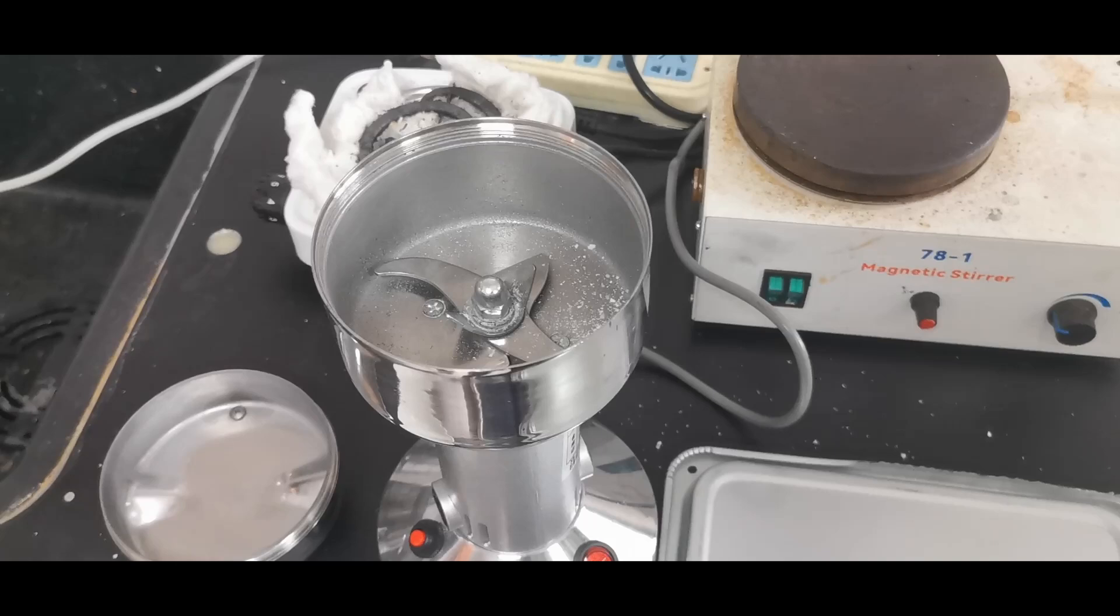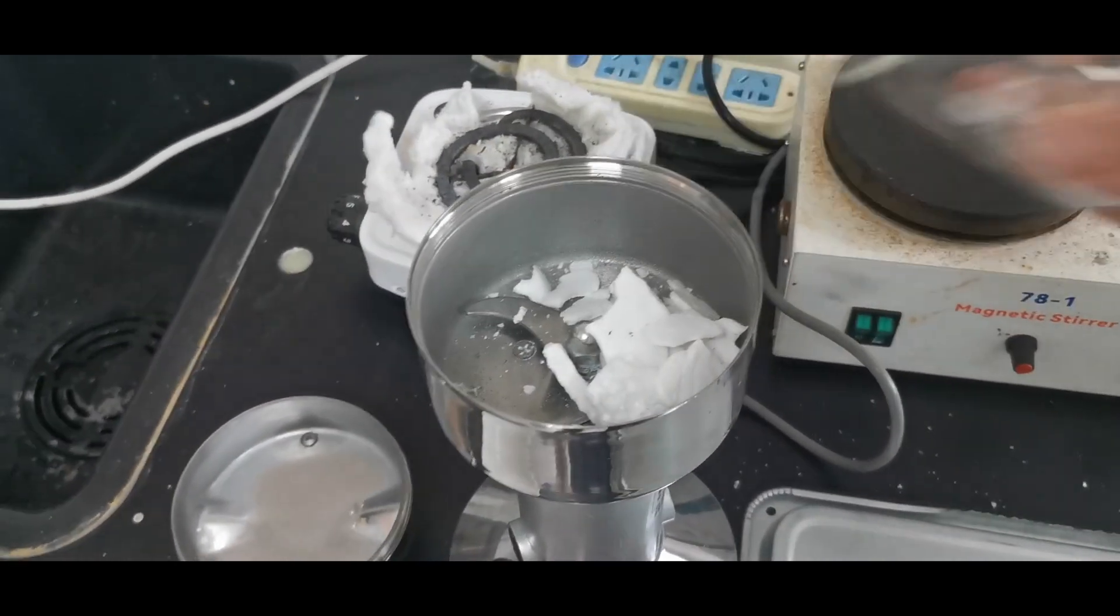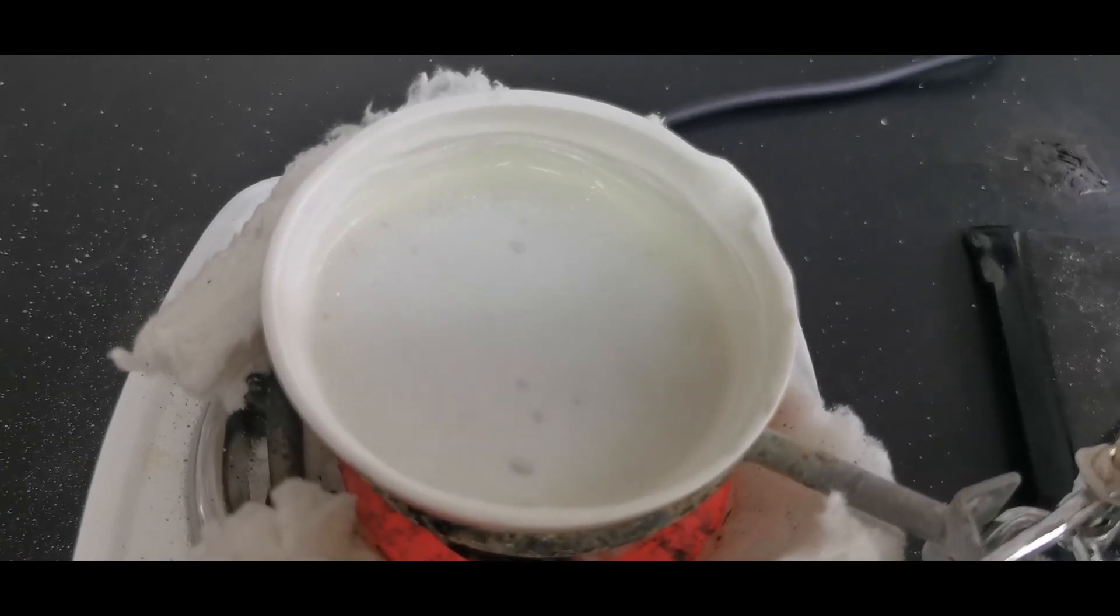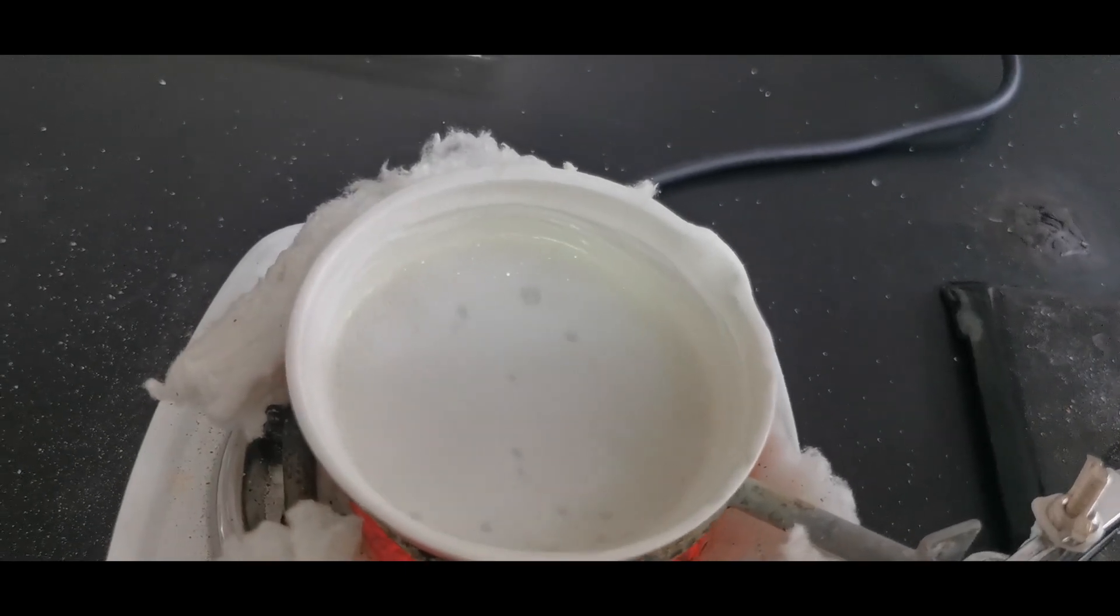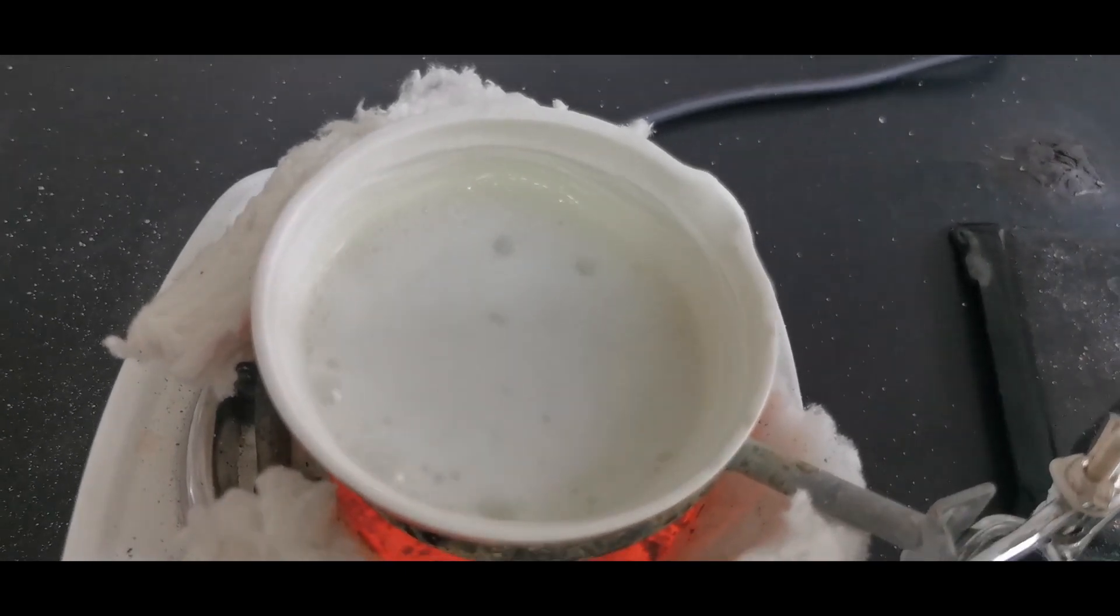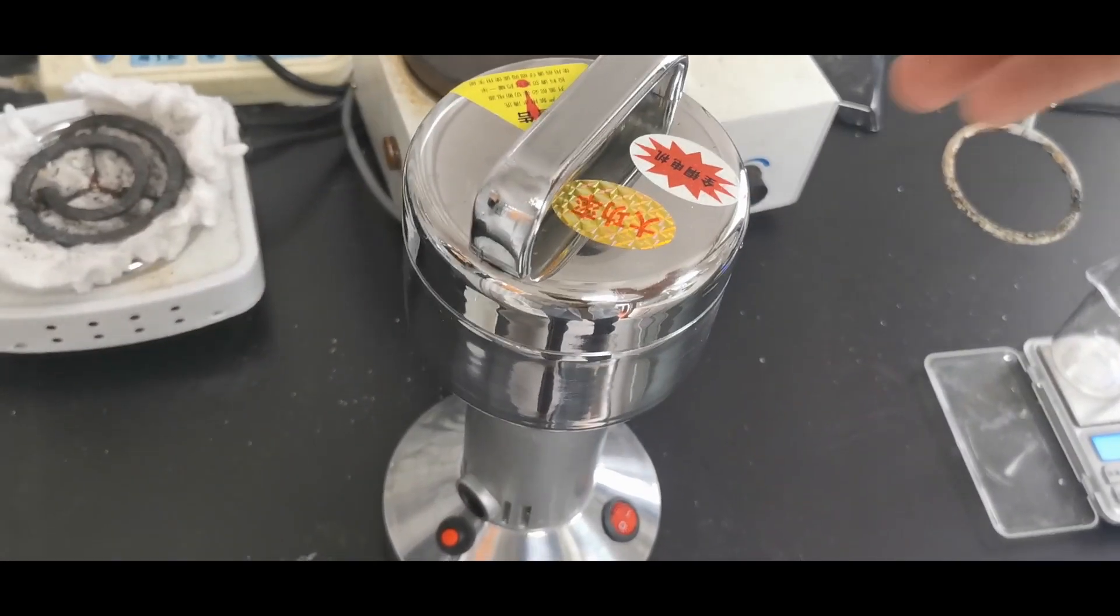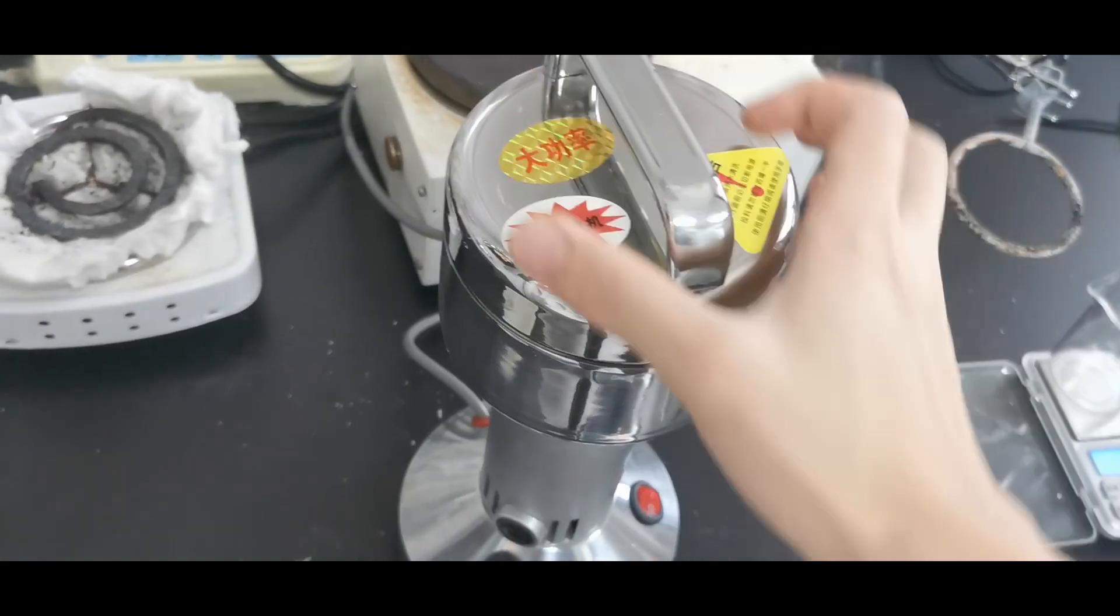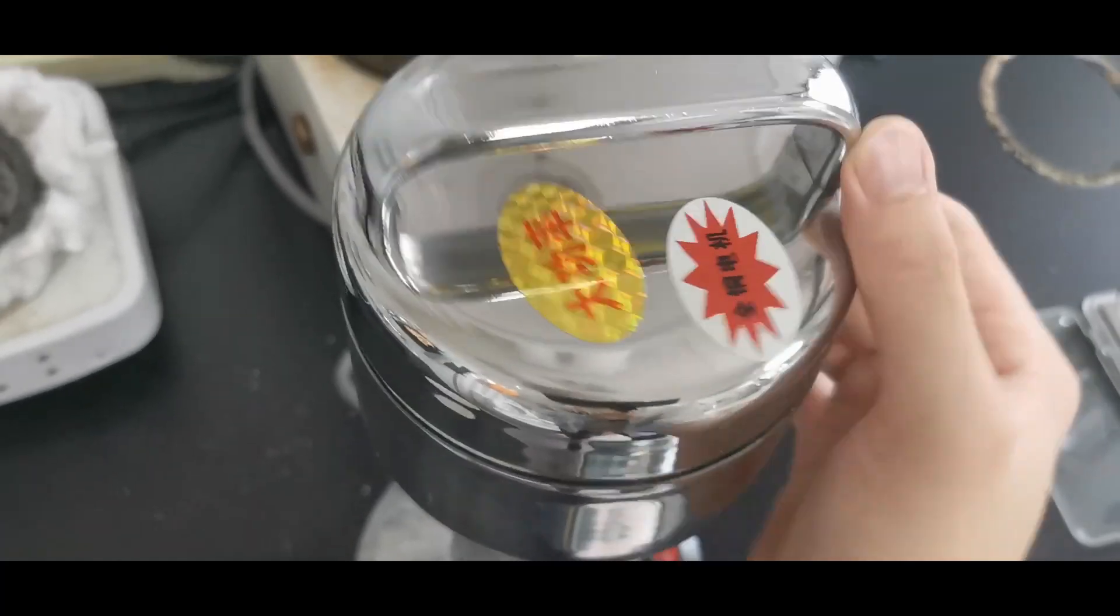The salts were then added to a pulverizer to fully grind it into a fine powder, but a blender may be sufficient. Mortar and pestle is not recommended, because it doesn't produce a fine enough grind that our next step needs. Now you may be wondering if this powdered mixture of potassium chloride, chlorate, and perchlorate can directly serve as the oxidizer for the rocket without further purification. I haven't tried to use it to make a rocket, but I think it's a bad idea since you don't know the correct proportion of fuel to oxidizer, and the extra components such as potassium chloride may completely stop the rocket fuel from burning.